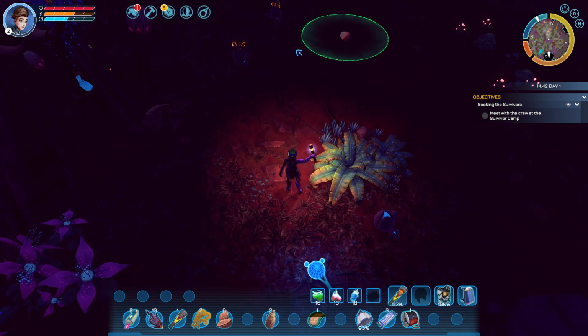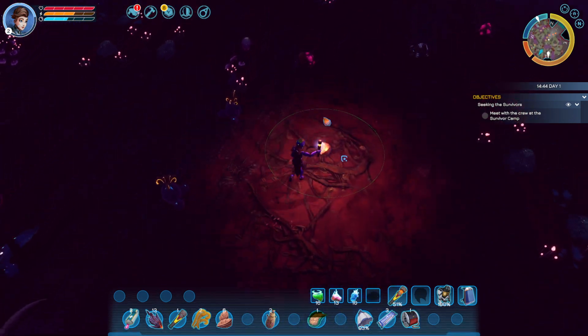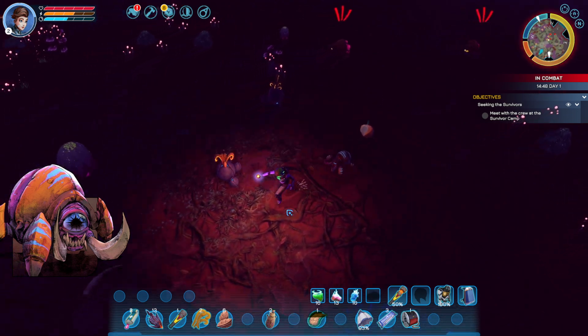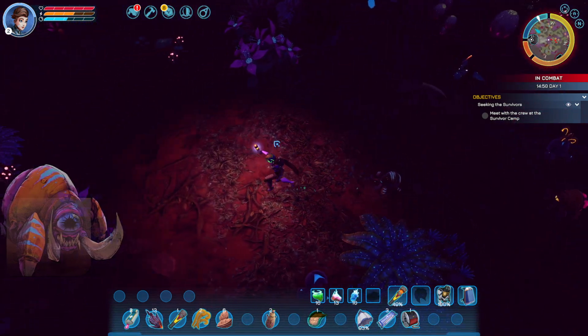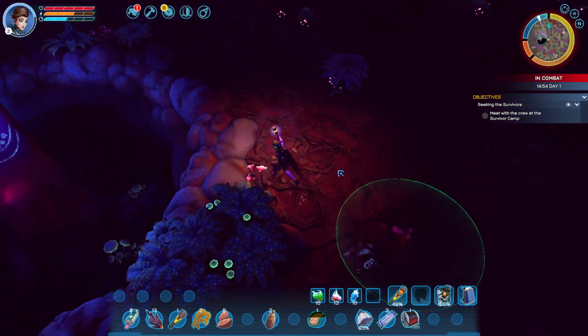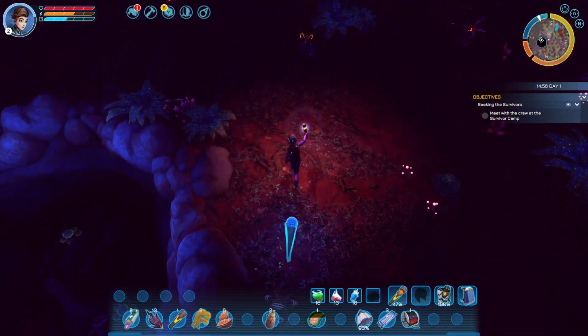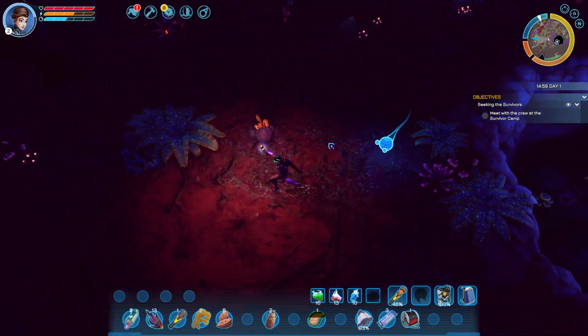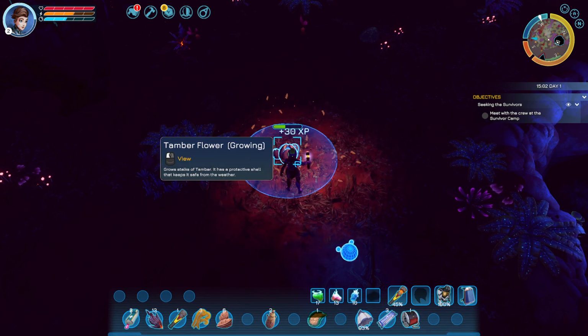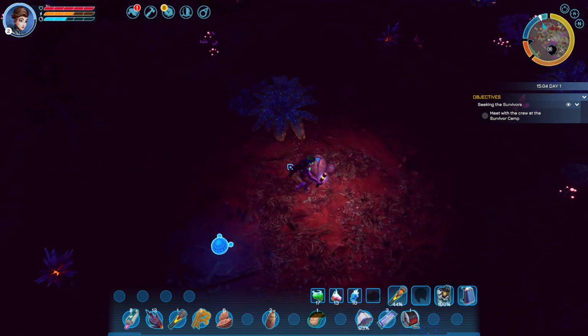That's always good. Looks like we have an identified rock over here. Uh-oh. I don't want to fight those guys yet. Please get away from me. I just wanted the rock. No. Does it stop? Okay, it stopped following me. Wonderful. How's my torch looking? Torch is at 45%. We are good.